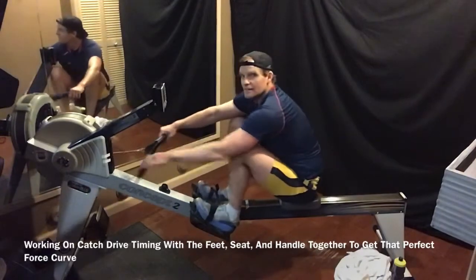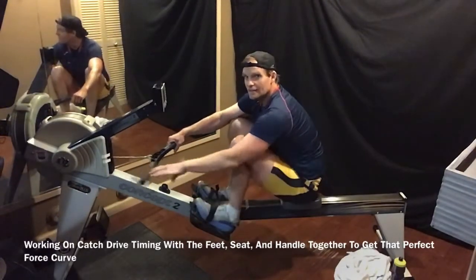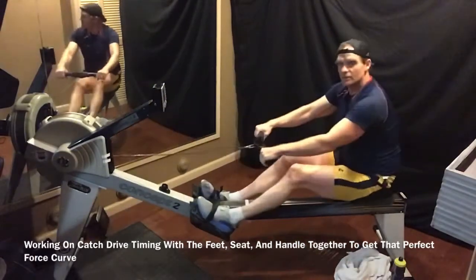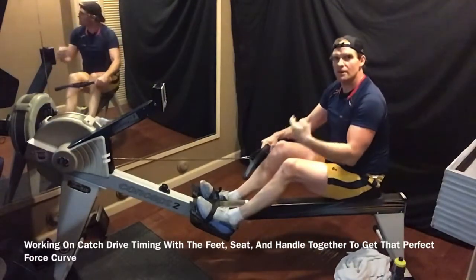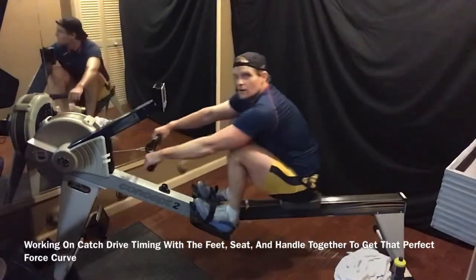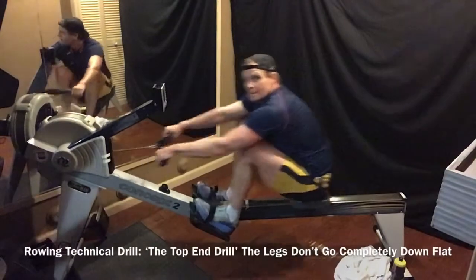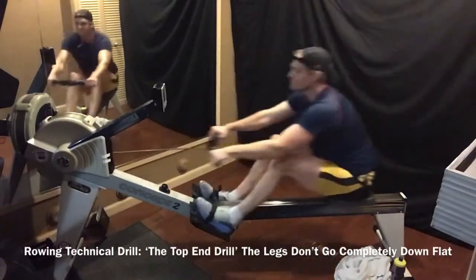I don't like the word control. Float, okay? Composed, okay? Ease into the stern. As coxswains would say, ease into the stern. Don't rush. So again, let's try that. Not rushing, okay? So here we go again.